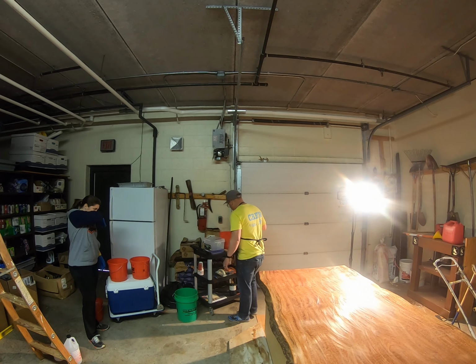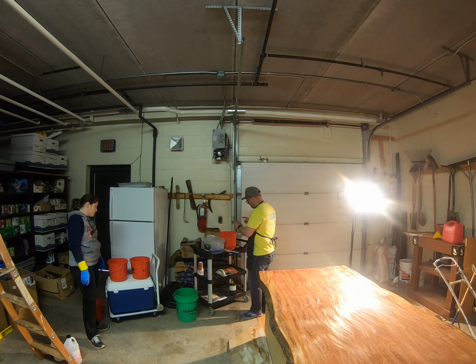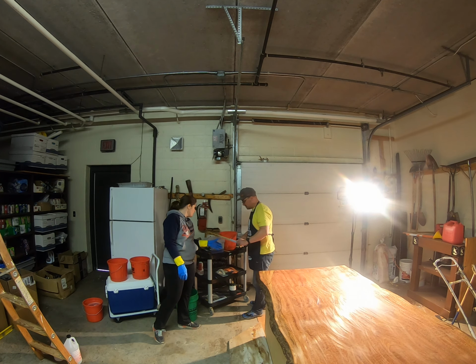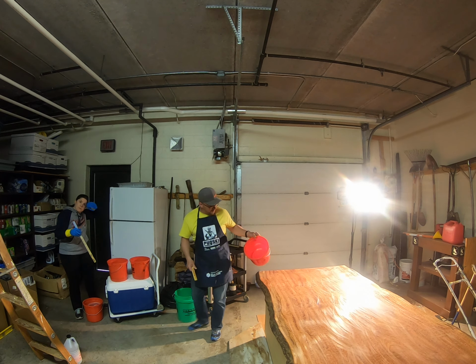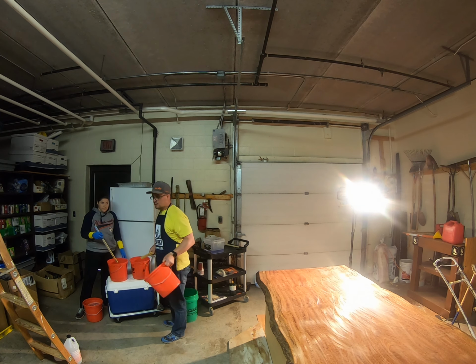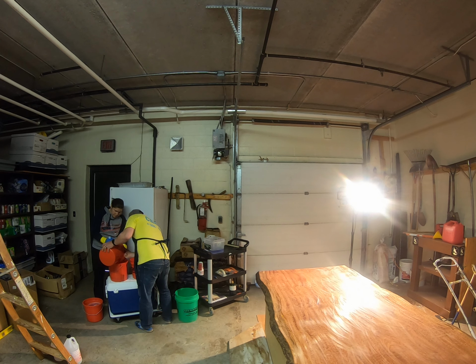So now what we're going to do is start the timer, because I'm about to quickly pour part A into part B, which is again a manufacturer's recommendation. So we're going to start with Jen's and get her mixing, and then we're going to start the clock. And remember, this is super viscous, so it requires me doing a whole bunch of scraping and stuff to get this going. Here we go.